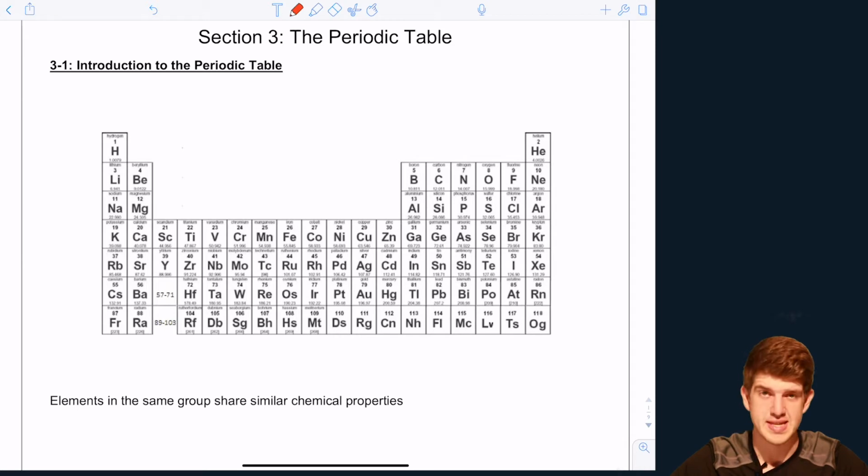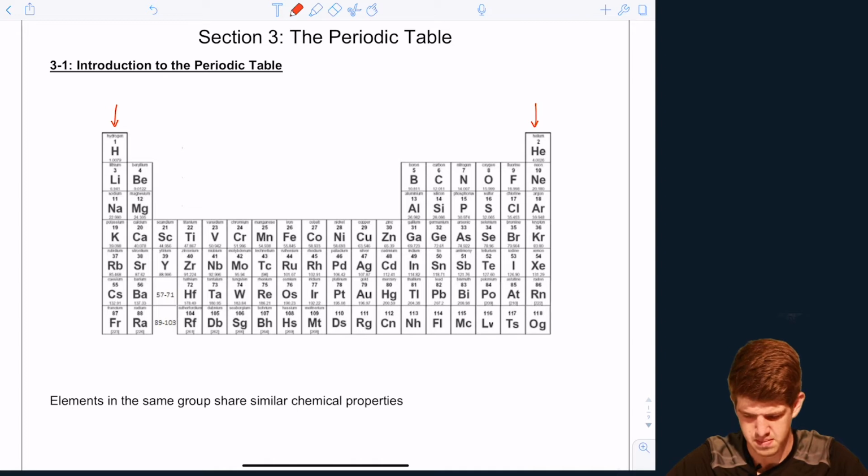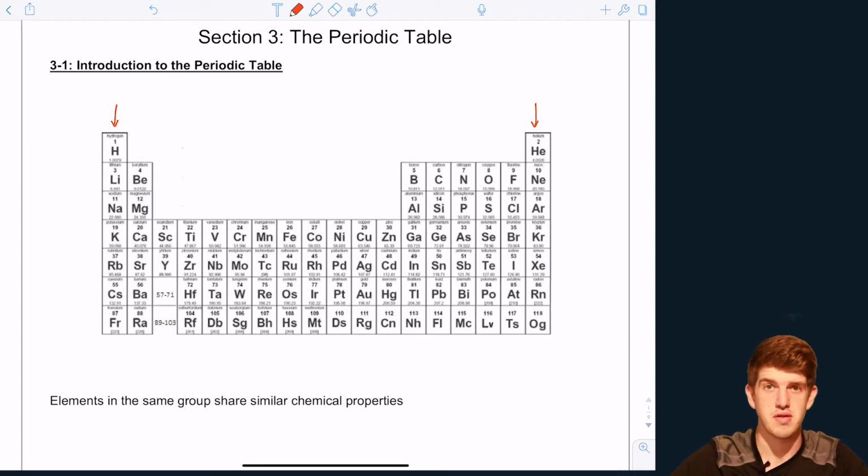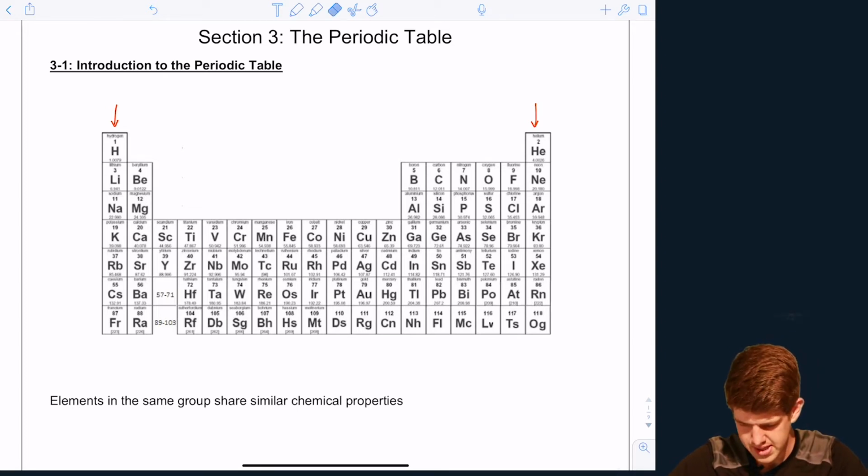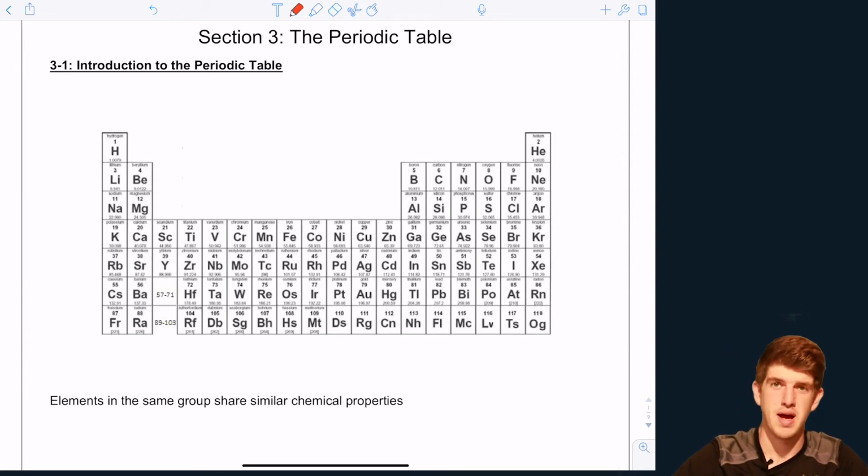And you can really consider that fact by looking at hydrogen and helium. Why is hydrogen on the left side of the periodic table, and the next atom, helium, is over here on the right? Well, it's because we don't just organize these atoms by their number. We also organize them by, for example, their chemical properties.